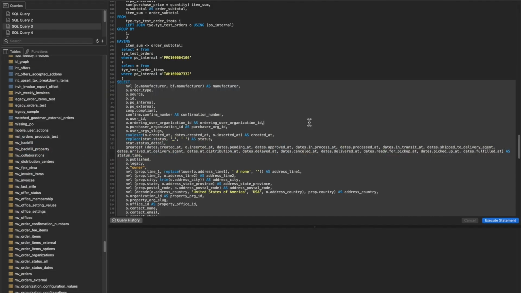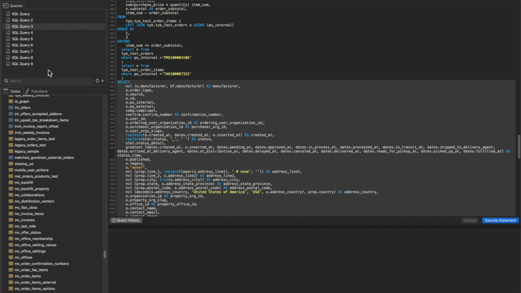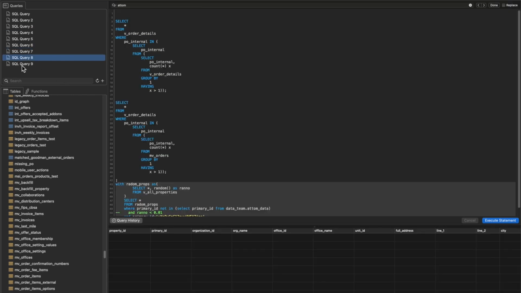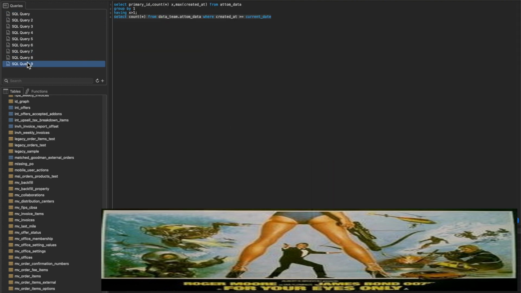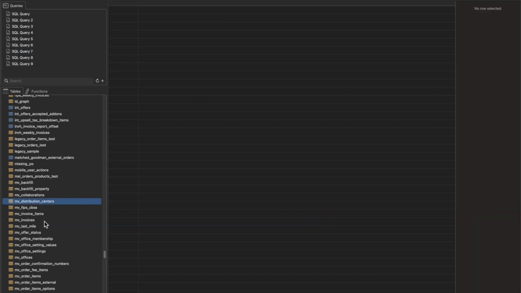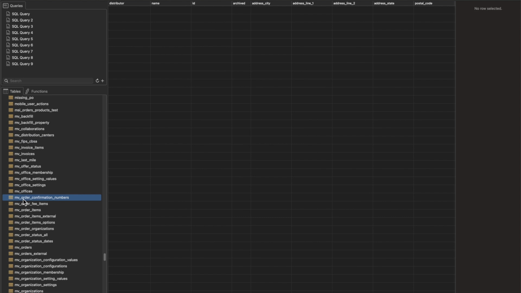In the new version of Postico, they've broken tables and queries out into two separate sections. So all of your queries are always here, you can label them whatever you want, and they're easy to find. And then the tables are also here, easy to find as before. So now when you're switching between queries and tables, you're not losing your queries and having to figure out where they are and them getting lost in the shuffle.